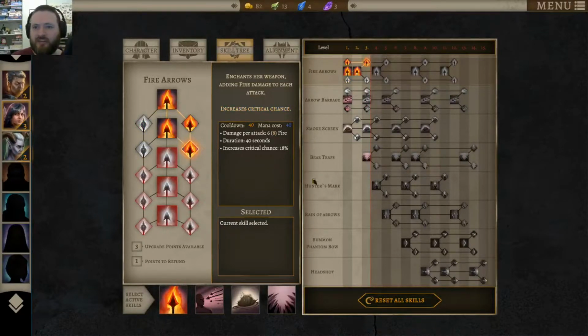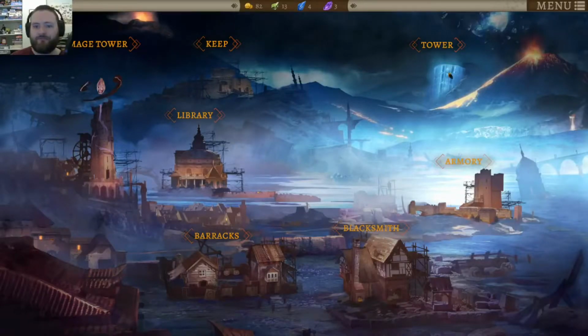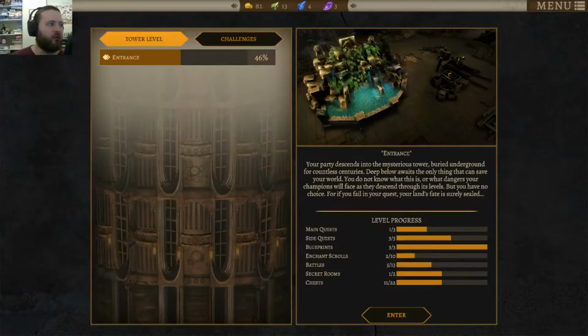We've got another 3 points to spend, so we could do something on this. Extra damage. Extra damage. I think that's pretty awesome. Okay, I'm happy with that. We spent all our points. Let's get back to the action. We need more gold now.